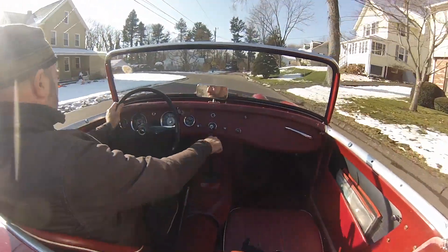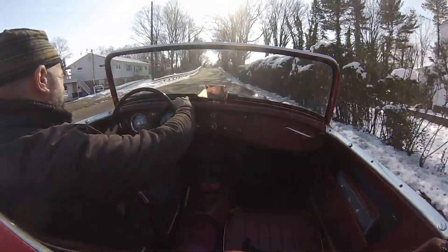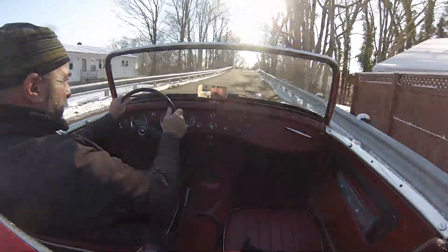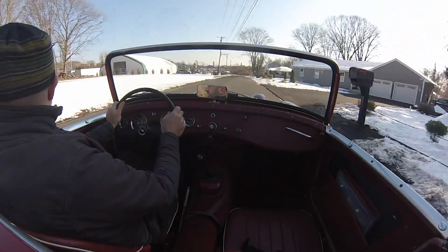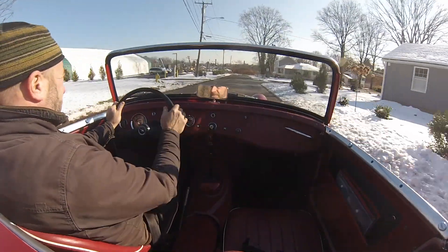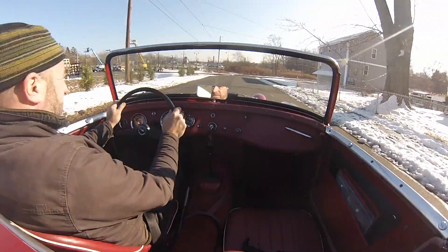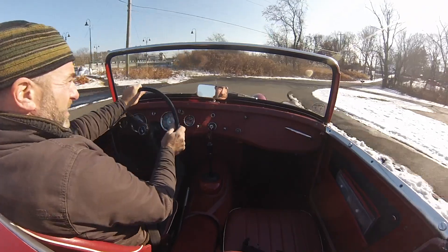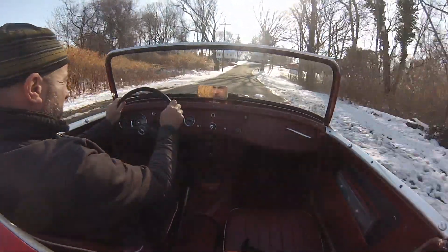This car has been fully sorted, and that's what's special about it. It's a stock car. It presents like a brand new cherry red Bug Eye. It has a bumper and all the stock features and appointments. It also has three-point seatbelts that we added, which is really nice, and brand new carpet. It's a very presentable car, but it really does recreate the stock Bug Eye experience with some nice upgrades.